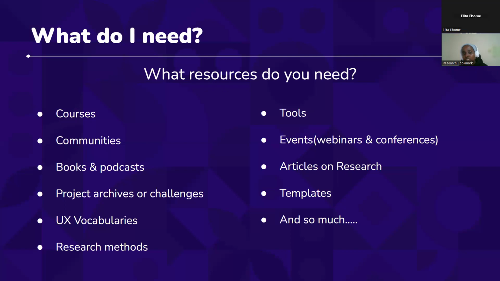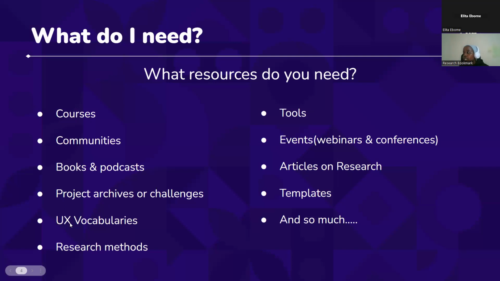Another way you can gain this experience is to reach out to businesses within your locality and ask whether you could work on their website or whichever product they have, seeing if you can improve the user experience of those products. And then another way to gain hands-on experience is, of course, looking for internships or applying for jobs in actual companies where you can get a chance to work on actual products.